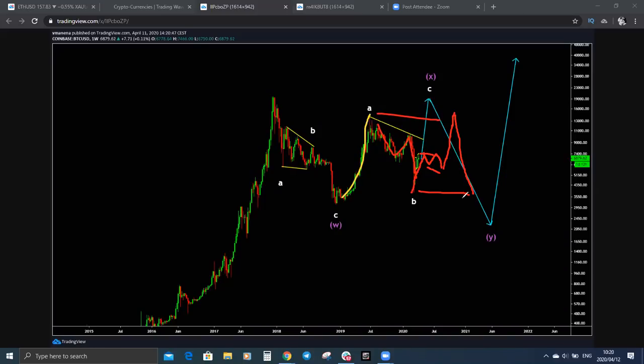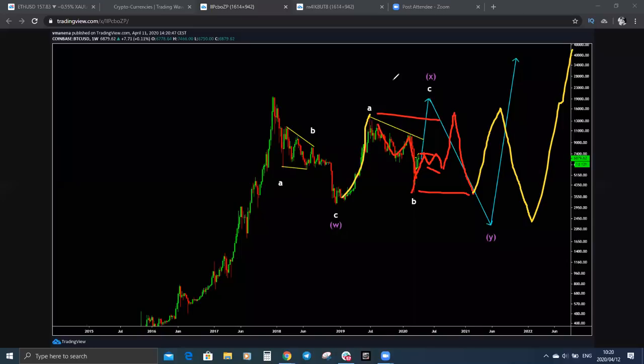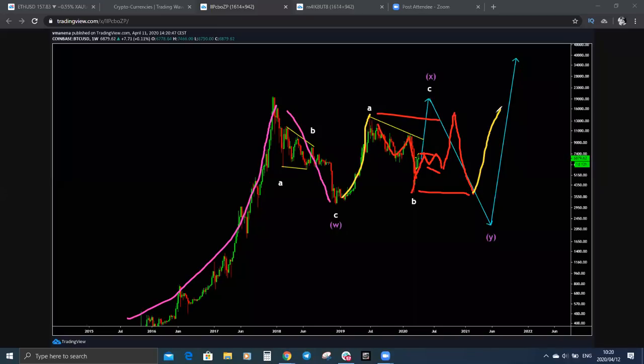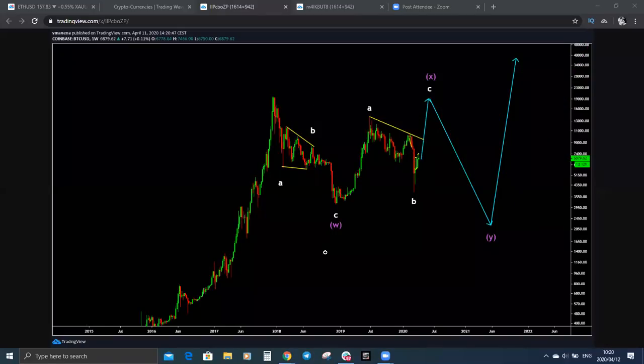Then we're going to have this, we're going to have that, then this, and then a move to the upside. So let me just change this one. You can see here we started with this here. Then we're going to have one whole thing here as a correction down here, and then we start making a move to the upside. These purple lines, what you see here is this purple degree. That is the super cycle that you see on Bitcoin. It doesn't get any more detailed than that.